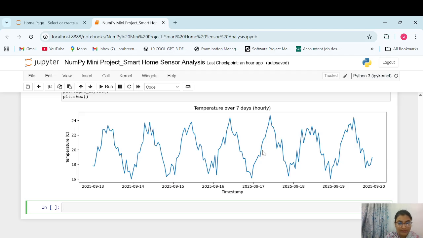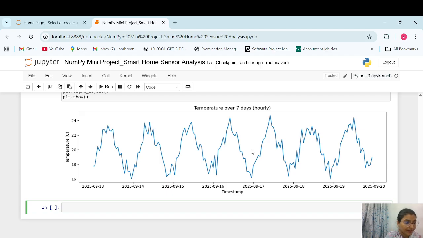So this means no outliers are contained in it, and our data is smooth. Obviously no increasing or decreasing trend is showing either. So temperature is relatively stable across these 7 days.